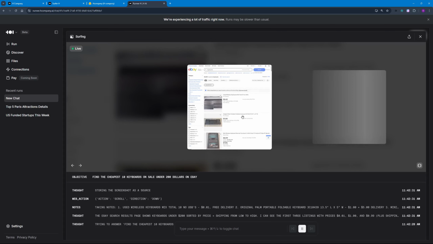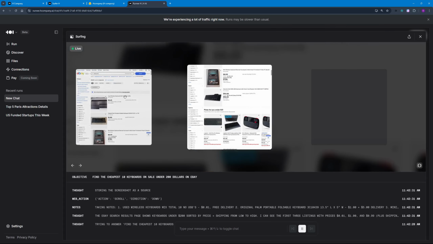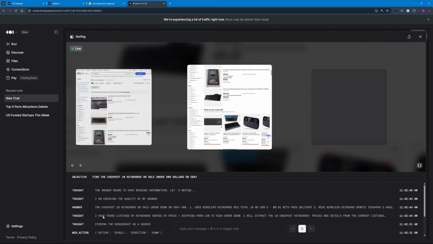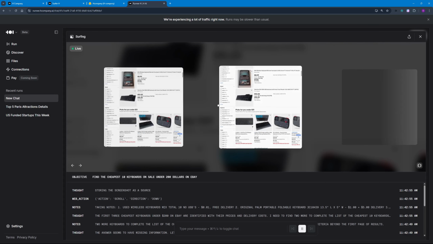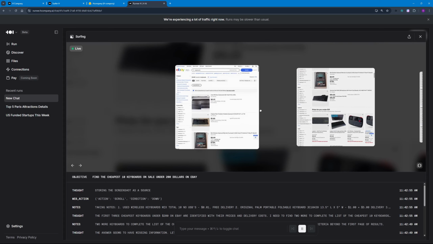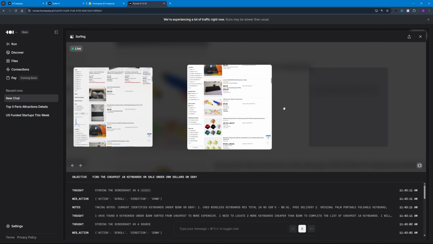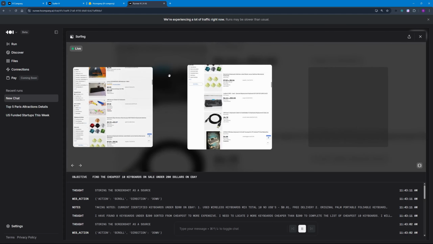So this is how it's going to perform each and every navigation or each and every step. So this was the first step. This is the second step, and everything is being done in a live session. And these are the thoughts that it's having. This is how it navigates through all of this, and it's finding the listings for us, and I can scroll between the steps by just doing this. This is pretty cool. I mean, I'm in love with this interface and how powerful this is. So while Surfer H agent is running in the background, I can spin up another task on the agent, but we're going to be talking about these open weights.